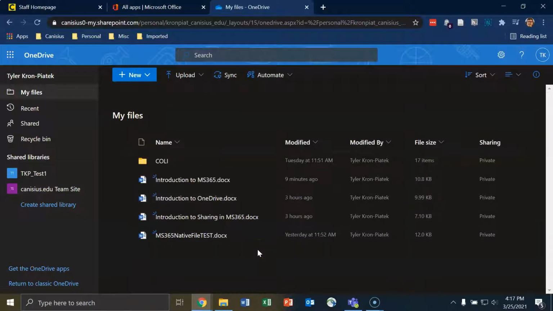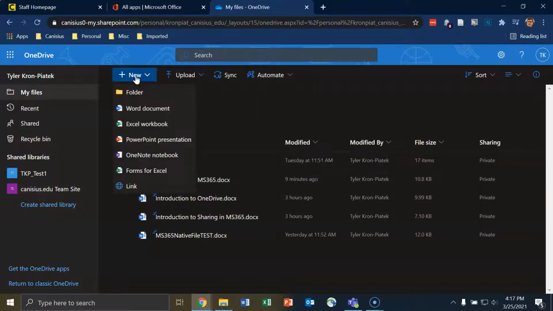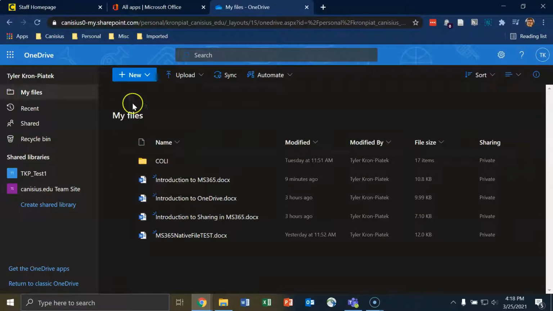Similar to Google Drive, I can drag files into this page to copy them to my OneDrive, or click on Upload in the upper left right here. To the left of that, I can also see a blue New button. This will allow me to create various files and folders. And to the left of this menu is another side menu.